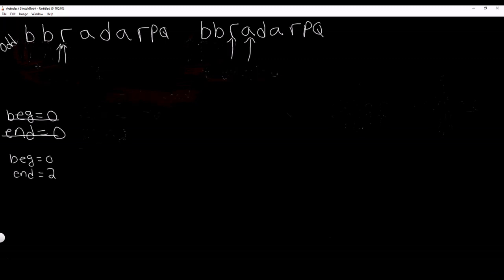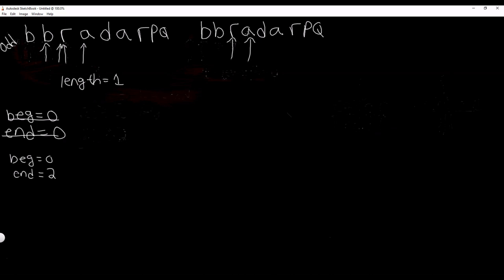So for iteration number 3, we're on character R, and we're going to do the same thing. We're going to check for odd length palindrome centered at R. So we're going to check, is the left hand pointer equal to the right hand pointer? It is. So we're going to move our left hand pointer by 1 position to the left and our right hand pointer by 1 position to the right. Do they equal each other? B does not equal A, so our last valid palindrome is R, length 1, so we'll say length is equal to 1.